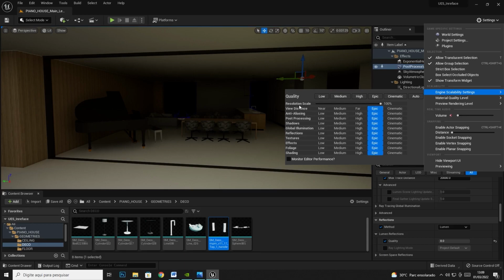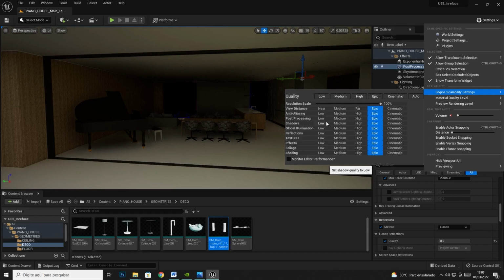That the view distance, when we talk about quality, it is using epic, the anti-aliasing epic as well, epic as well. You can adjust some of them depending on your necessity, okay, and also depending on your graphics card. For example, anti-aliasing, look, low, it brings saturation on the object. Look at this, low, epic, low, epic.